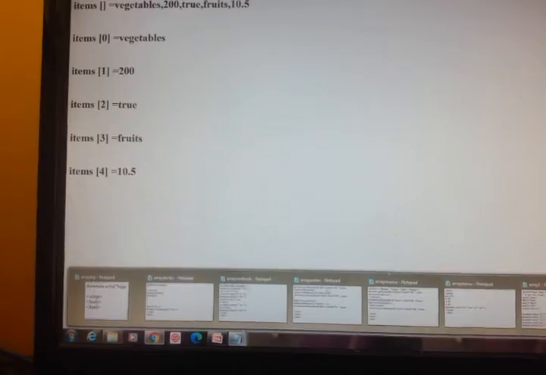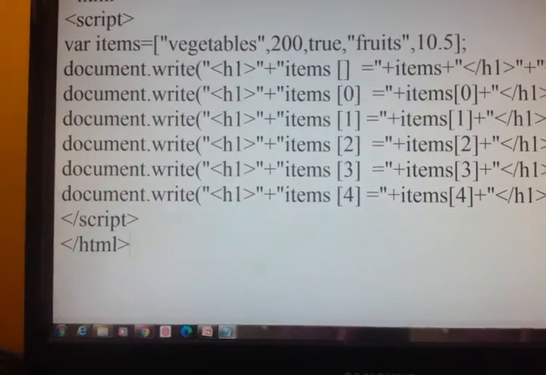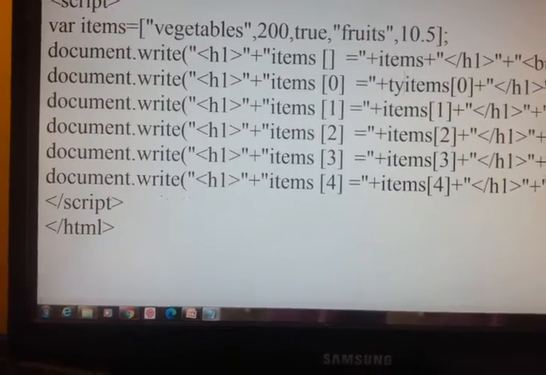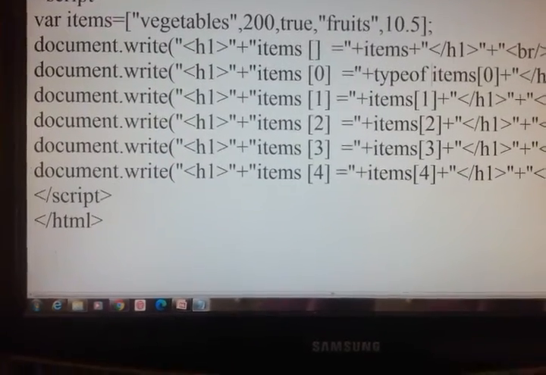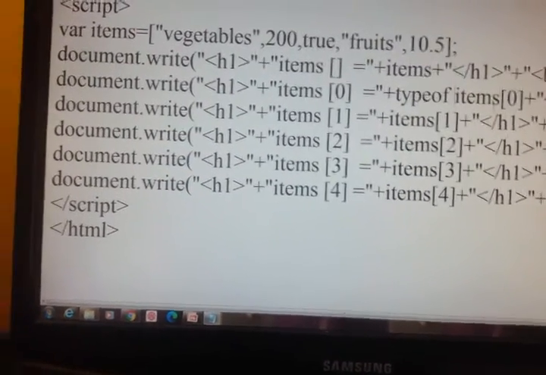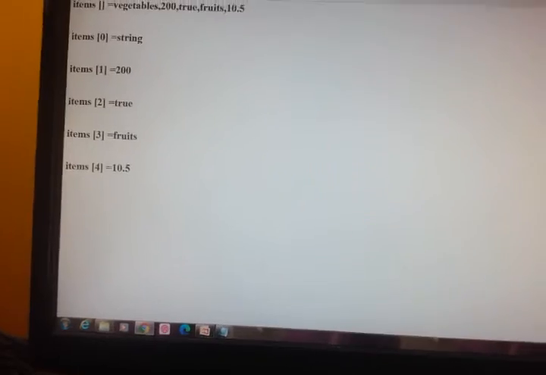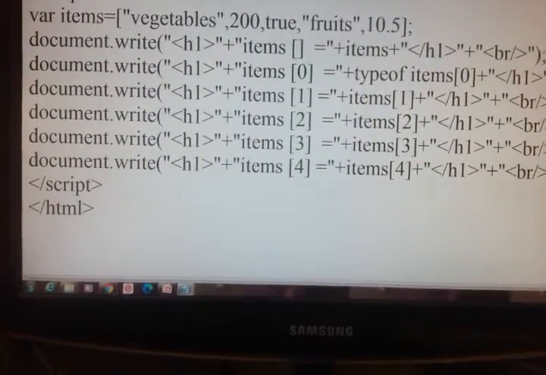We'll just see whether we write like this, whether we'll get the typeof. Let us see. Yes, we got it. So I'll just change it.